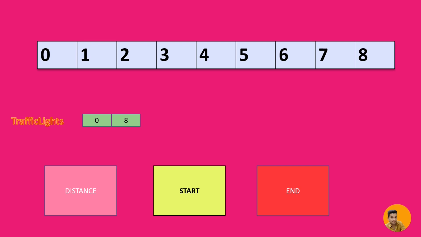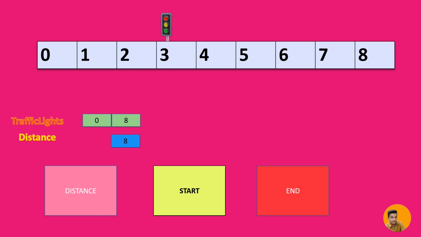And what is the distance currently when there is no traffic light? That is 8, right? So we add this, and traffic light and distance are two containers. So we should get some idea that we require the distance. So we created a container which holds the distance, and one container which holds the traffic lights. And since in the beginning there is no traffic light, we added just the start and end.